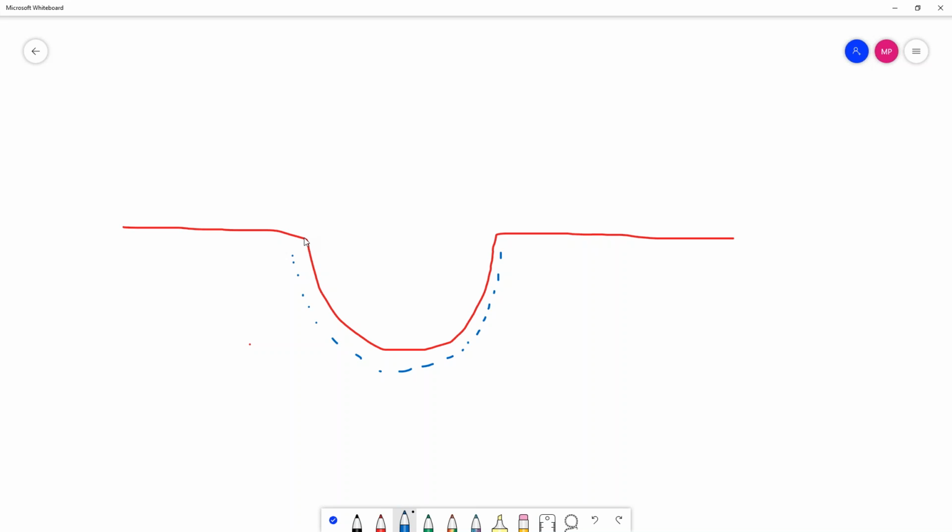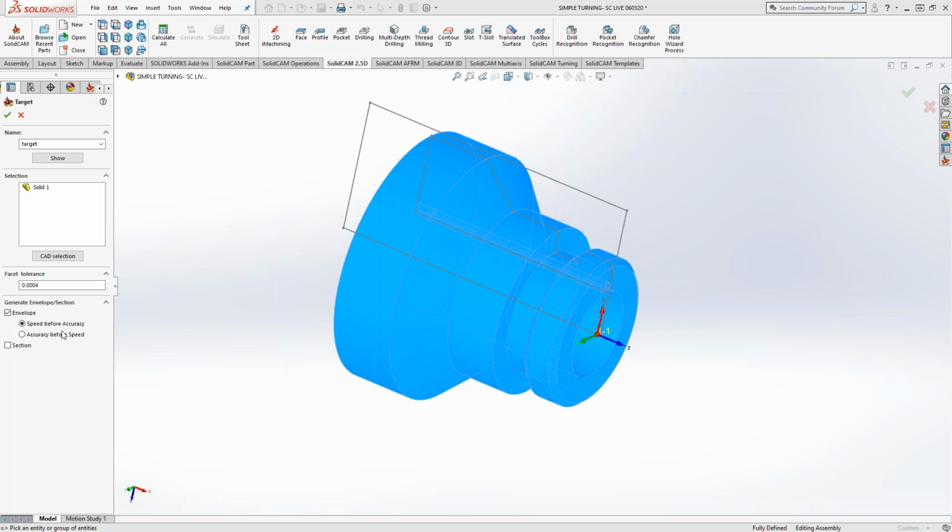So what we did was we went back into his envelope and changed it from speed before accuracy to accuracy before speed. And what we got was a nice, smooth arc in the profile. Rather than parsing it and getting all these little lines, it analyzed it a little more specifically and found that that's just one simple arc. So that groove was one arc. His grooving operation was a single piece of geometry, and the code came out to be a nice couple of arcs instead of these little line movements. So accuracy before speed can help you generate the target profile if you have difficult geometry.